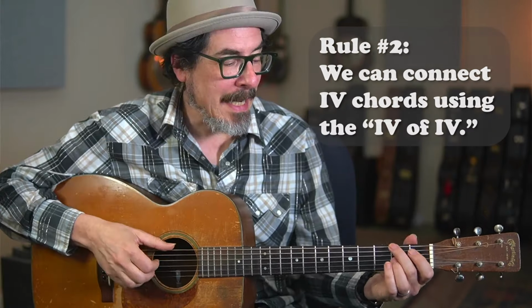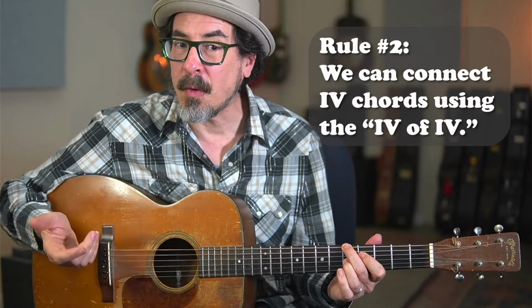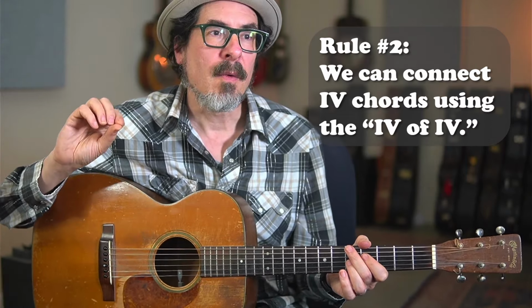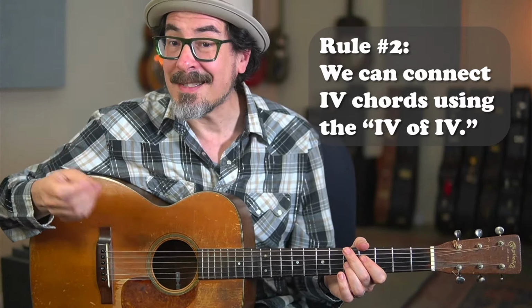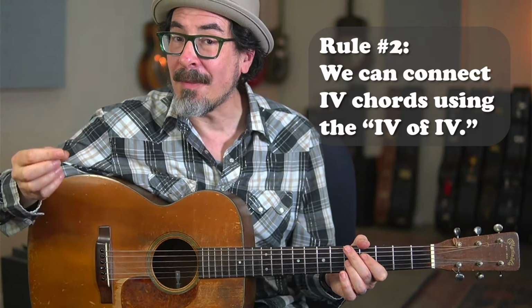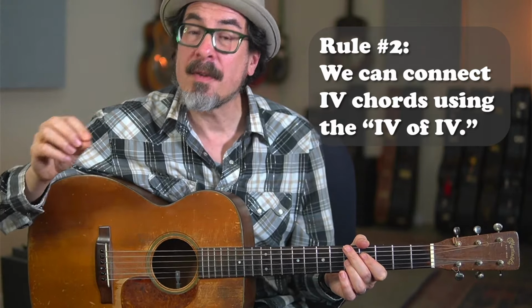Now the second rule involves the 4 chord, which we're in the key of A, so right now our 4 chord is D. And we've got these different places to play D. And so the rule here is that if we want to connect up different versions of the 4 chord, we can use the 4 of 4, meaning whatever the 4 chord is, in this case D, we can use the chord that is 4 notes up from that, or the 4 of the 4 chord.